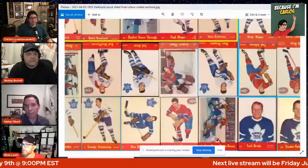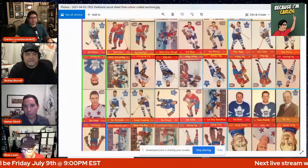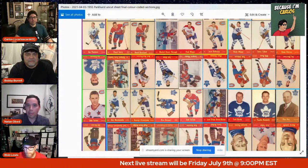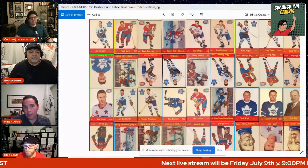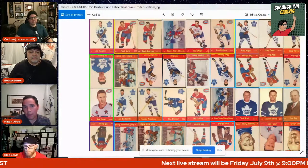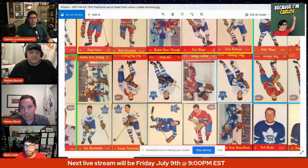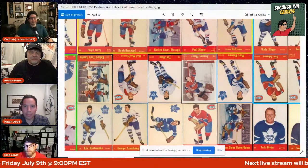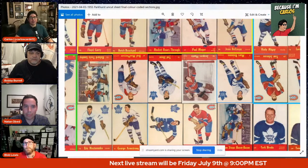For the hobby, the Jacques Plante is the key card in the set as far as value — it's a Hall of Fame rookie and it only appears once on the 121-card sheet. It's here, inverted on a row that you most always see cut very close to the text. It is very close to some really difficult cards to find in high grade — the Sloan, McPherson, and the Richard/Test/Lumley. Those are all really difficult. The Joe Primo appears twice on the 121-card sheet, so it's a bit easier to find. That's why that's a tough card to find — he's in his rookie year, which makes it an iconic card and a very rare variant of an iconic card. You stack that on top of each other, you make it really tough.